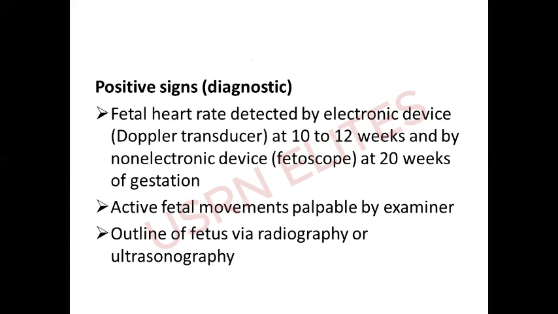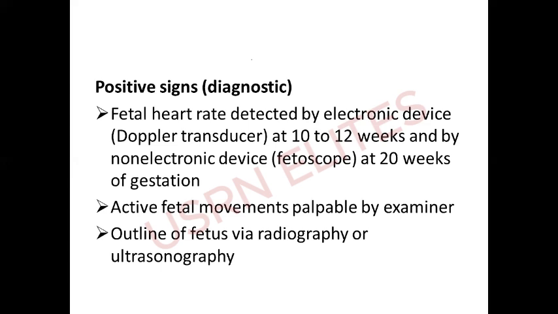So you should first use the Doppler or the electronic device at 8 weeks of gestation. That is when you should first use it. Then you should probably assess again at the 10th week, because at the 10th week you can pick it or you might not be able to pick it. The same thing applies to the 8th week. But when it gets to the 12th week, you should be able to use the Doppler to pick the fetal heart rate at 12 weeks of gestation.